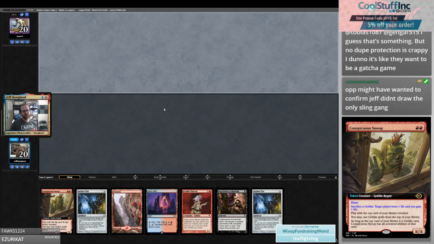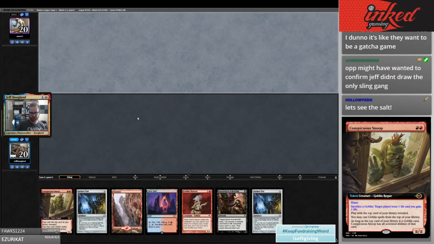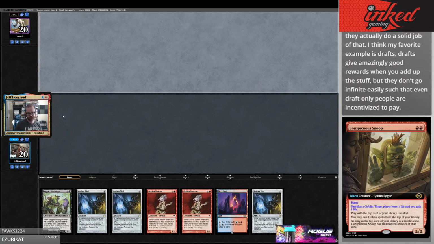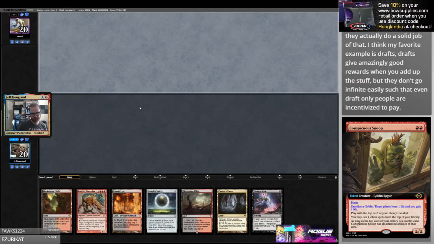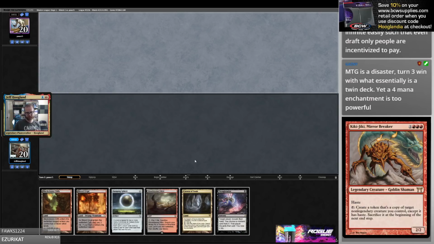I think this hand would be keepable if we had a black source for Inquisition, but without the black source I'm supposed to mulligan here. It's close, though. Okay, at least I get to put the Kiki on the bottom of my deck.